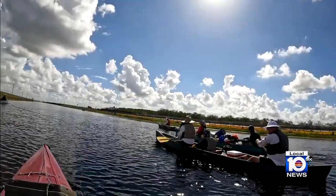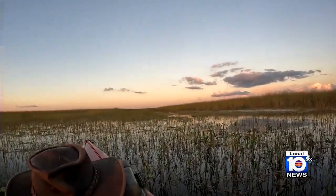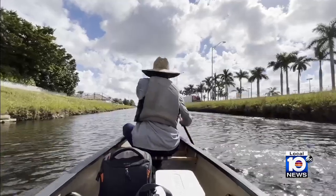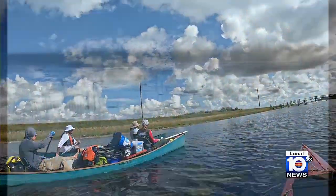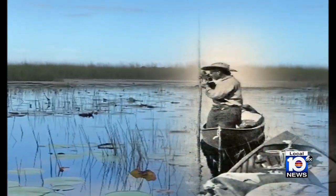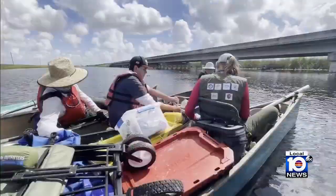Students from an environmental program at Belen Jesuit decided to paddle with the team for the last three days. Advisor and chemistry teacher Maria Vilberg joined the five students, all thanks to team navigator Charlie Arizoza, a Belen alumnus. They weren't able to take them deep into the glades, but they were able to show them the entire canal system from the school out to the bay. It was a hands-on crash course in conservation. As they paddled, the Belen students absorbed the history of the Everglades, learned about Willoughby, and how to take water samples and collect data. The canals, the Blue Lagoon Lakes, and the Miami River became their classroom.